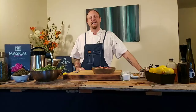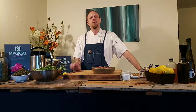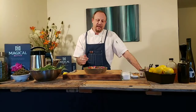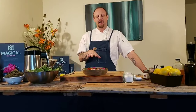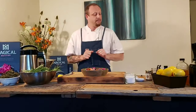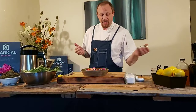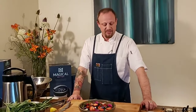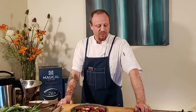Eating the devil's lettuce and cooking with cannabis has been a passion of mine. I've been cooking with cannabis since the early 90s. I'm not one that just throws a leaf on it and calls it good. We have cannabinoids going into our bodies in two or three different ways here. We have raw, and we have the oil, and we have the CBD-infused honey. So those things in itself, I hope you enjoy the freshest mess of greens and summer berries with a wild huckleberry vinaigrette. Thanks for joining me.